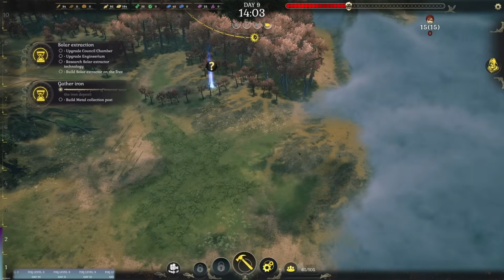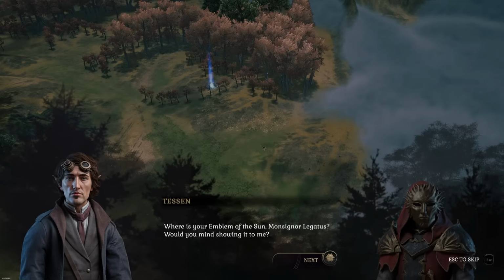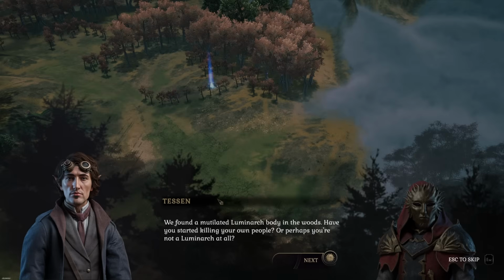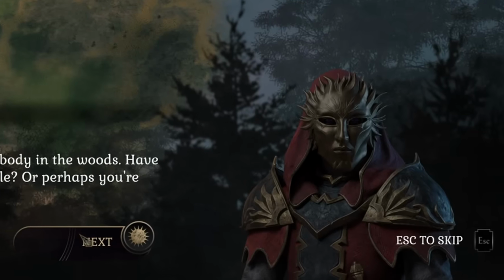How would you explain it? Oh, great. We just go into him directly? Well, they seem to notice everything, so they might have noticed ranger people going there anyway. Anyway, where's your emblem of the sun? Showing it to me? Isn't my Skywalker robe enough for you? We found a mutilated Luminarch body in the woods. Have you started killing your own people? Or perhaps you're not Luminarch at all. Ooh, that could be a thing.